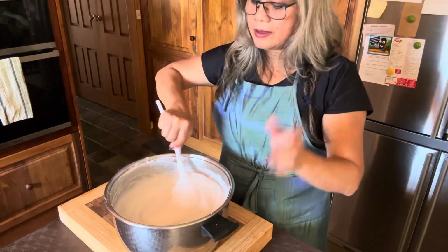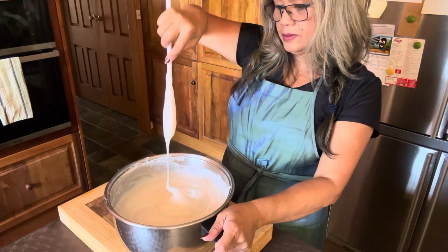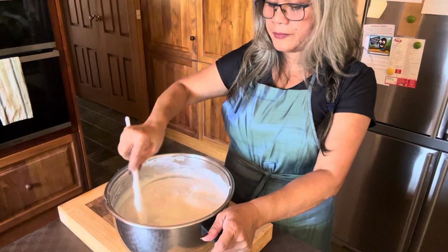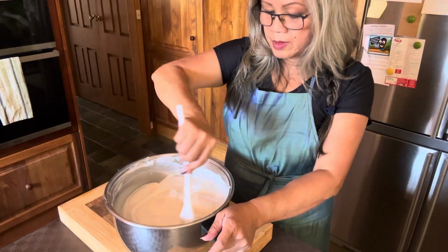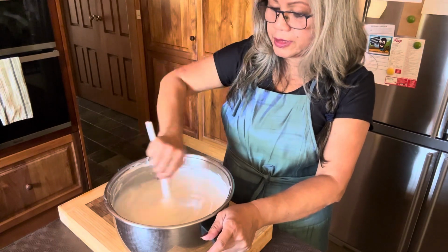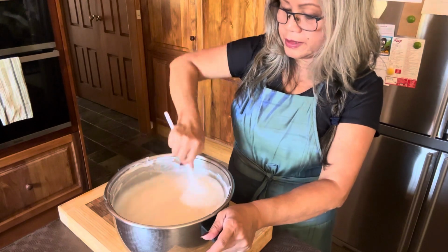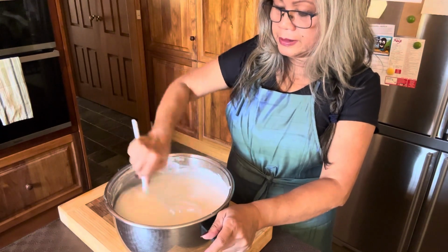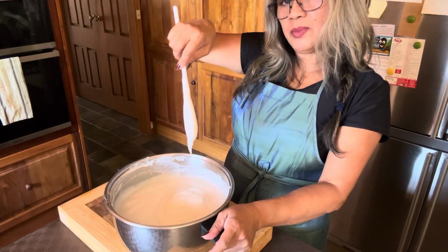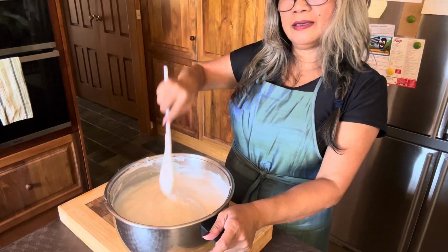So, all I need now is to just cool it down, and half of it I will thin so I can soak the toilet rolls that I already soaked in water and cut up. And then hopefully tomorrow I can start my project. Yay! I can't wait.